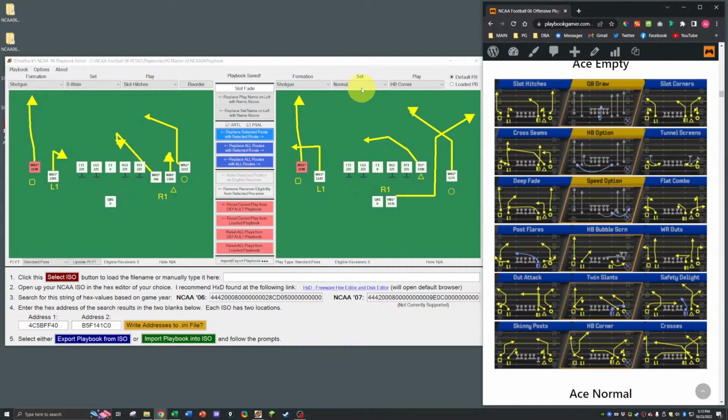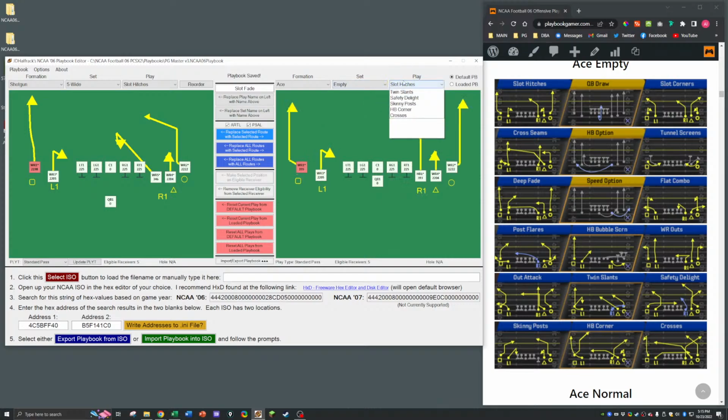I like that hitch better. Maybe the exact same one. We're about to find out. Let's go to ace empty. Slot hitches, 2205, 2205. So I guess we're going to leave that one as is. Okay. So I'm okay with that. We're going to have him do that. The only thing that worries me a little bit is that's not going to be the safest zone beater. We may have to do this on the right hash. Dang it, I didn't think about that. Okay, we're going to have to do this off the right hash, which is fine.